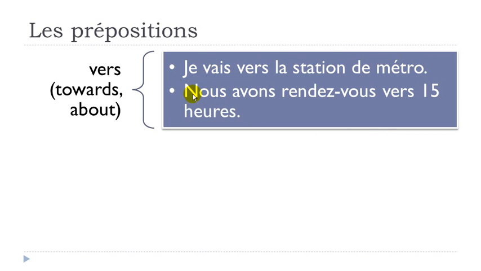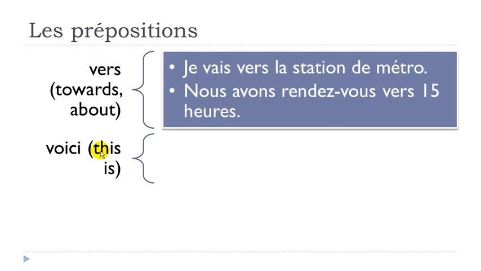Or it would be possible to use it as well with this sentence. Nous avons rendez-vous vers 15 heures. Nous avons rendez-vous. So avoir rendez-vous, it's when you have a meeting. So avoir, to have, and then rendez-vous. Remember that in French it's not romantic at all. You can have a rendez-vous at your dentist, for instance. So it's like we have a meeting vers, around, about, 15 heures. So you just want to say that it's not 15 heures précises, but it's about or around.